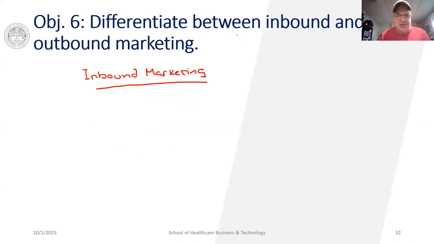A lot of people have asked me about it. Inbound marketing is meant to generate interest. Some other professors have asked me about it. Students have asked me about it. Commuters on the train have asked me about it, because I get a lot of conversations as I'm a social guy. And so in generating this interest, people come to us. So I say come to us, because that's what we want. We want to generate interest to get people to come to our website to learn more.